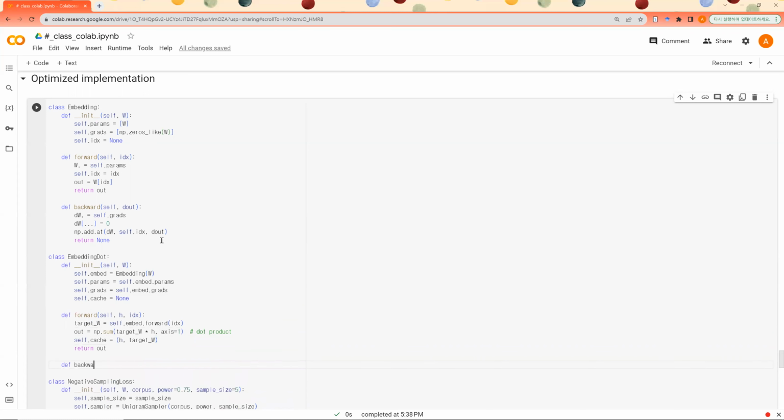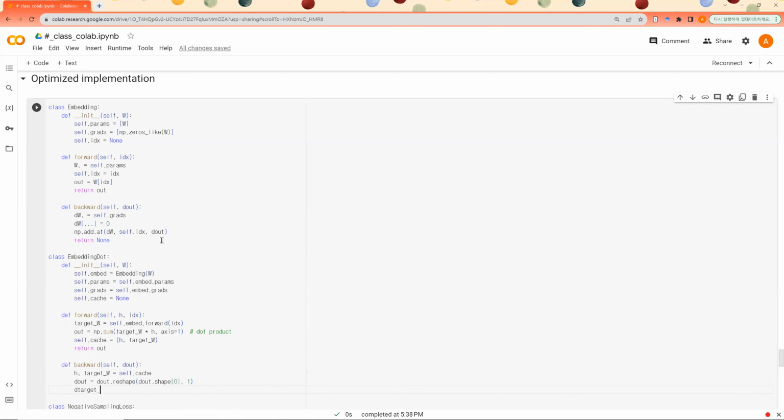And how do you calculate backward? H and target from our cache. Reshape the out. You just flatten the out.